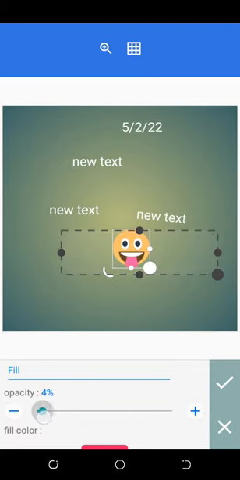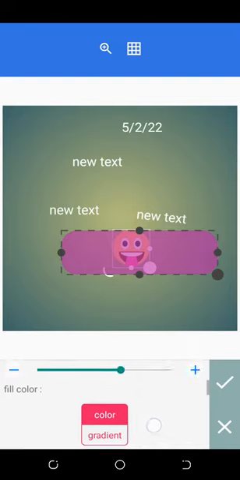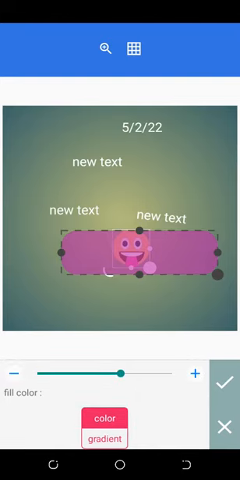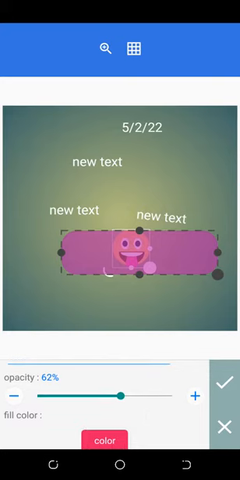Here is color, what color do you want? You remember the sticker is showing because the opacity of the shape is reduced to 2%. If I do it like this, you won't be seeing it anymore.